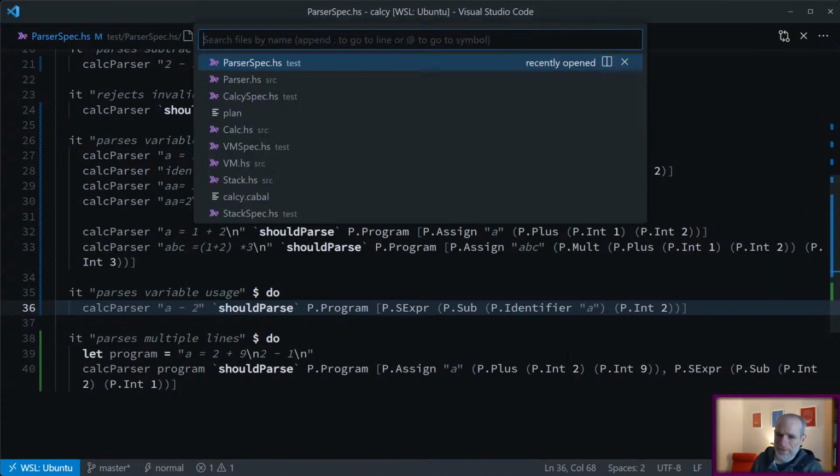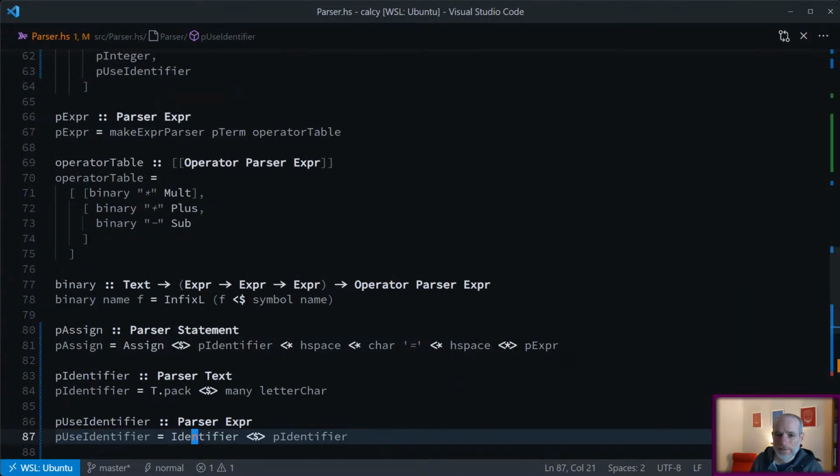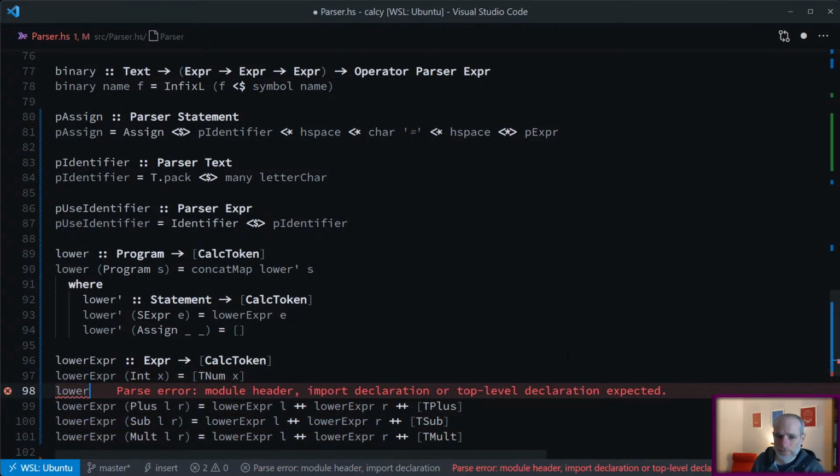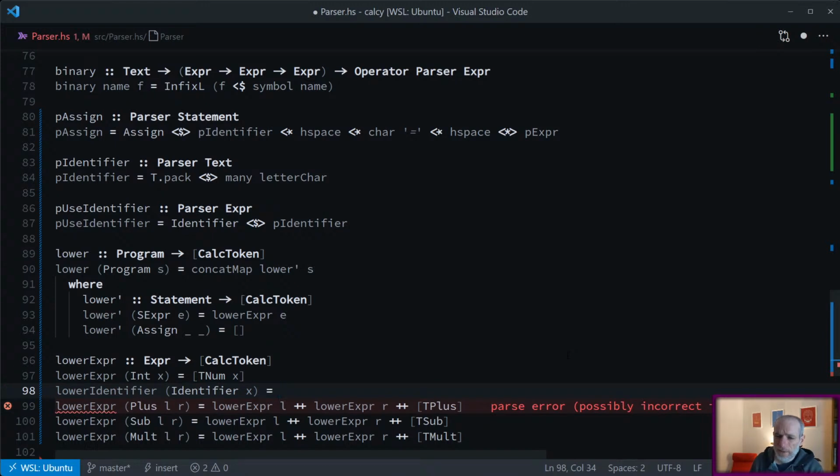Okay, so in this definition of lower, we don't have a way of lowering an identifier. So given identifier x, that's going to be equal to, I don't know yet.